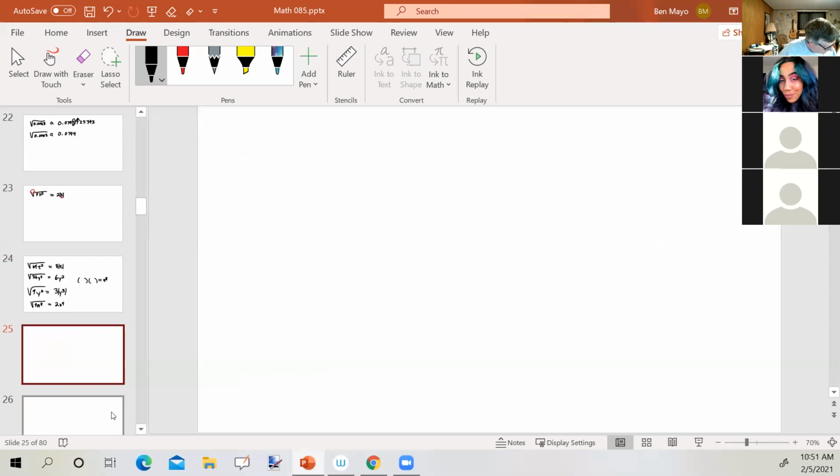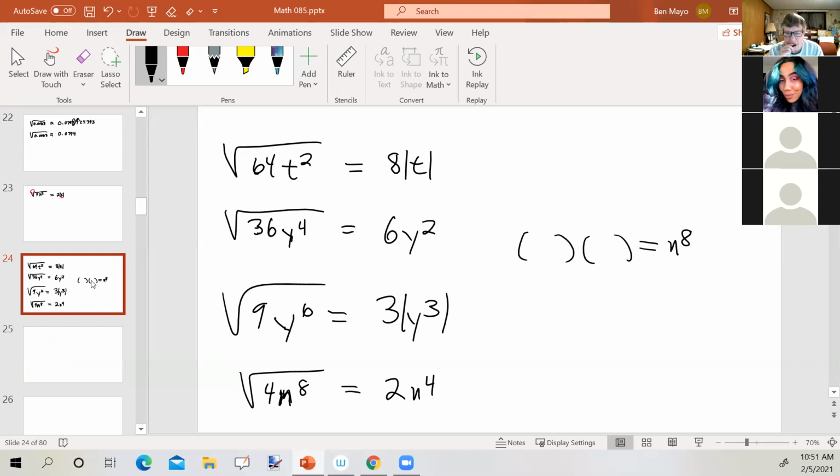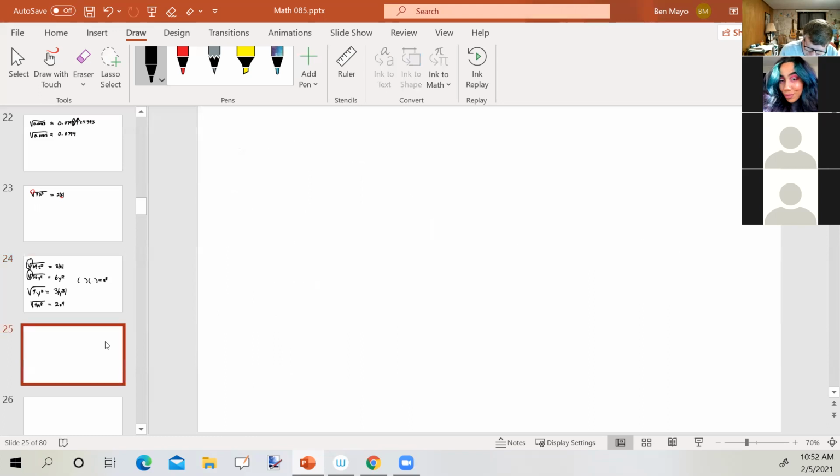Anytime it could possibly be a negative, you have to put the absolute value bars if you're taking an even root. In fact, let's expand on that idea a little bit. What if I'm taking the cube root of -8? Well, that's -2. Now I said you can't take an even root of a negative number.